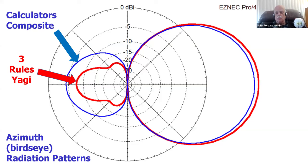The blue curve is a composite. I went on the internet, took me about half a day to do this. I searched for every Yagi calculator I could find. And I put in the same exact Yagi, and I ran their program. And then I composited the results, put them back into EZNEC, and ran the composite. And that's what the composite of the best calculators, all of the calculators that I could find on the internet, and my little three simple rules beat it.